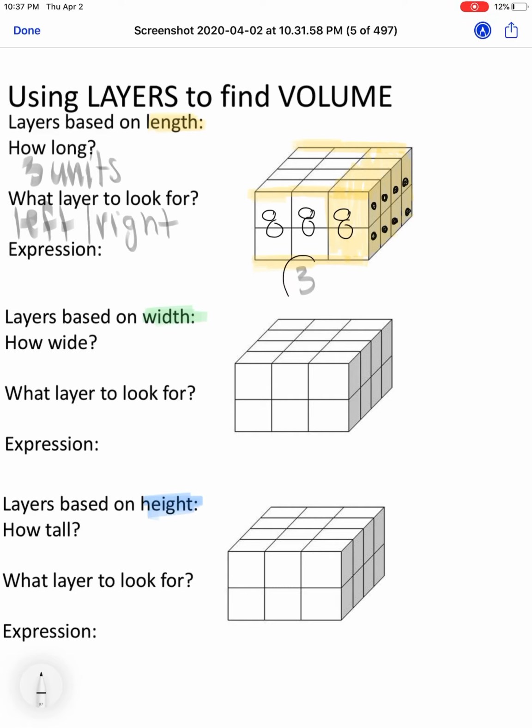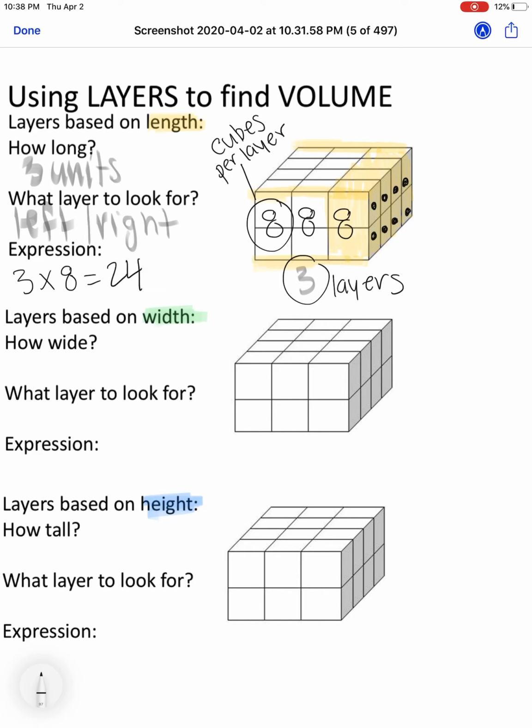So the 3 represents the number of layers, and this 8 represents cubes per layer. And those are the 2 numbers we're going to work with to write our expression. So, number of layers times cubes in each layer, which equals 24.